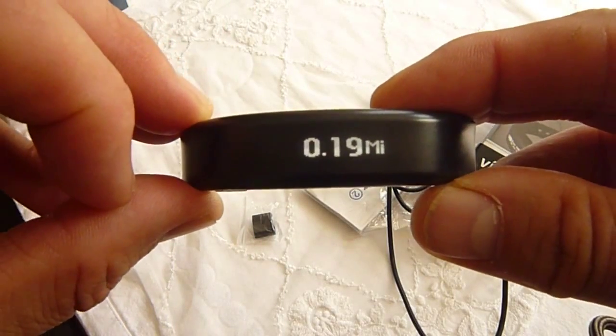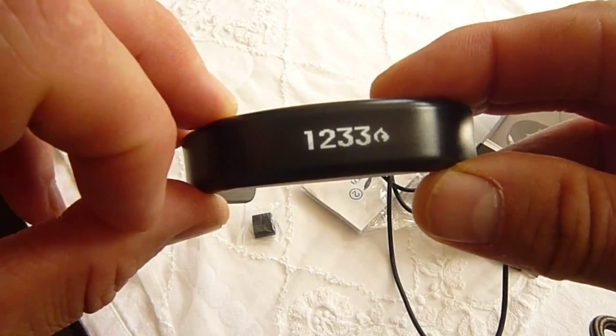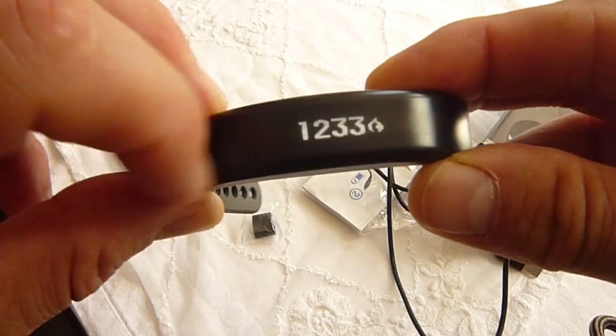This is how far you've walked today. This is how many calories you've burnt today.